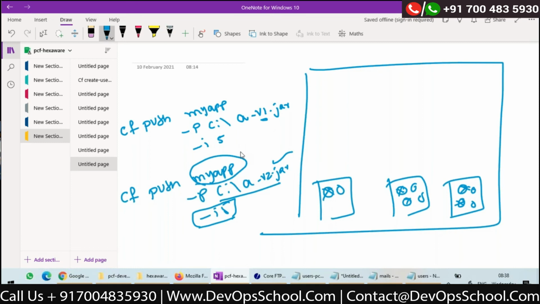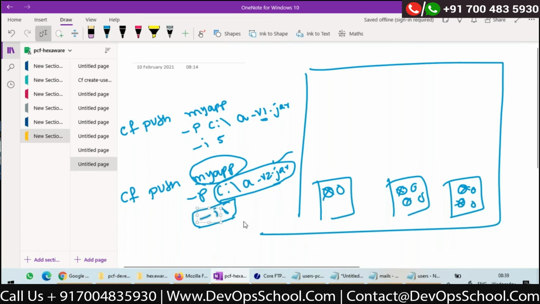Again, it will be restarted. Again, it will crash. Restart, crash, flapping, right? So when there is an issue with pushing my app, unnecessarily there is start, stop, start, stop. More load on my Cloud Foundry, right? So this is not a good idea, to push 5 instances.